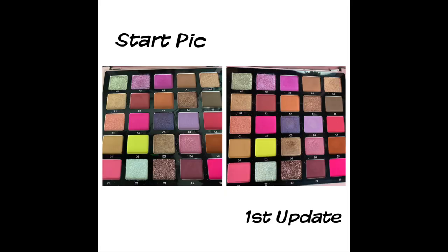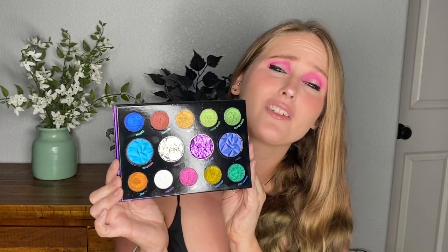I failed with the singles, but I didn't do too horrible with one of the palettes. I have the ABH Norvina palette, volume four, which was basically unused when I started, but I've used it 11 times — 11 different looks. I'm pretty happy with the progress. I love it and it has enough color variety that I didn't get bored — it's clearly a Barbie summer. The other palette, the Danessa Myricks Lightworks volume four Transcendence palette, I only used twice. It's a very unique palette and a little more time-consuming. I was super busy at work and didn't have a lot of time to play with my makeup.